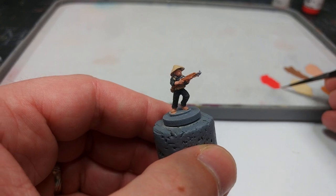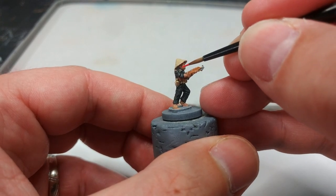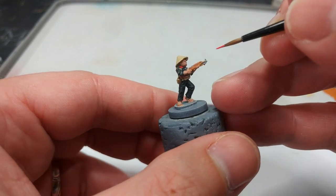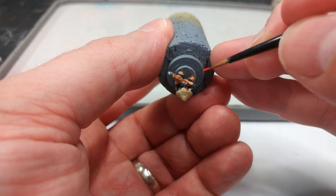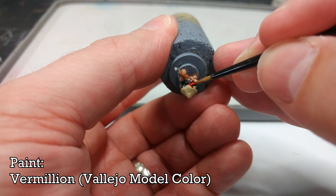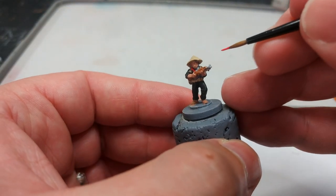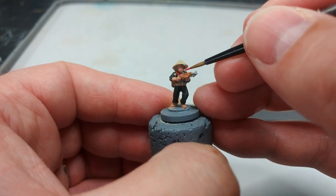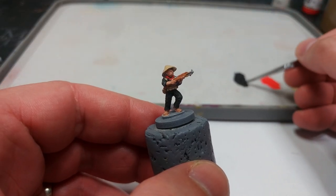Some but not all of these figures are wearing a little scarf around their necks. In reality these were quite commonly white with black check marks — good luck painting that at this scale. Red was also quite common, so I have Vermilion from Vallejo, which is super bright, but once we shade it that'll tone down quite a bit. For the first time I'm actually using a small layer brush here because this bit is diddly.